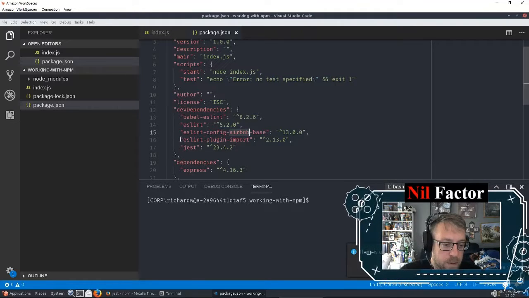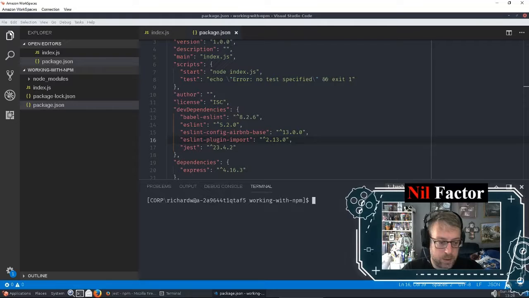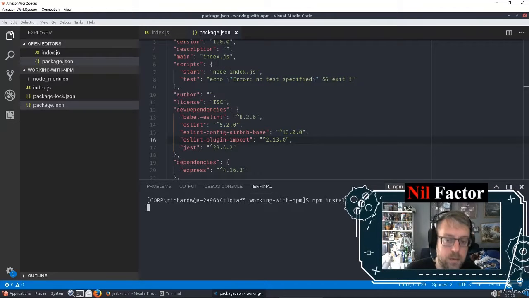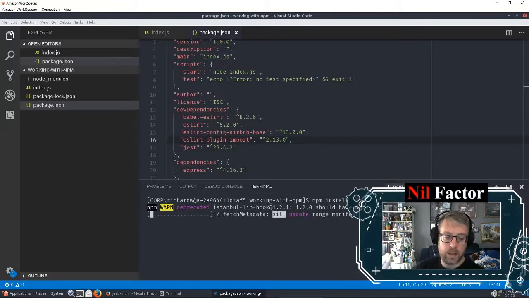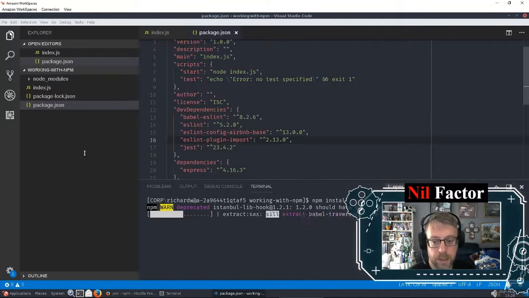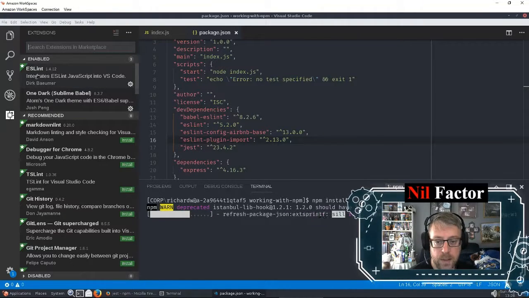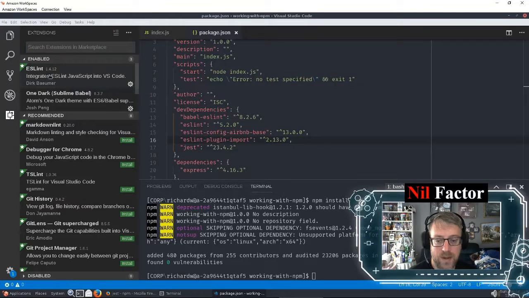Handy one. ESLint. Then in VS Code, you've installed the ESLint module. Let me show you, I have the ESLint module.